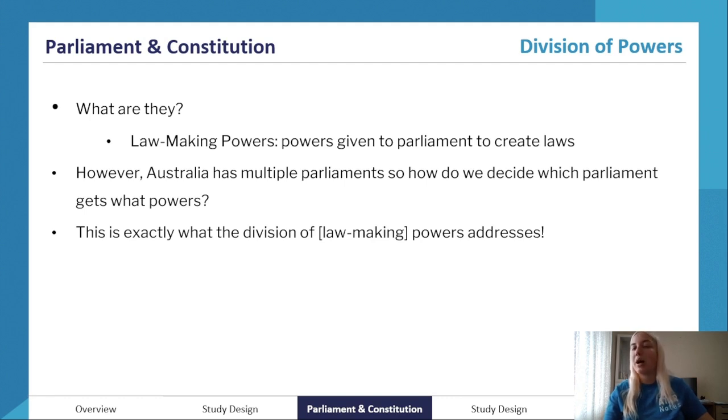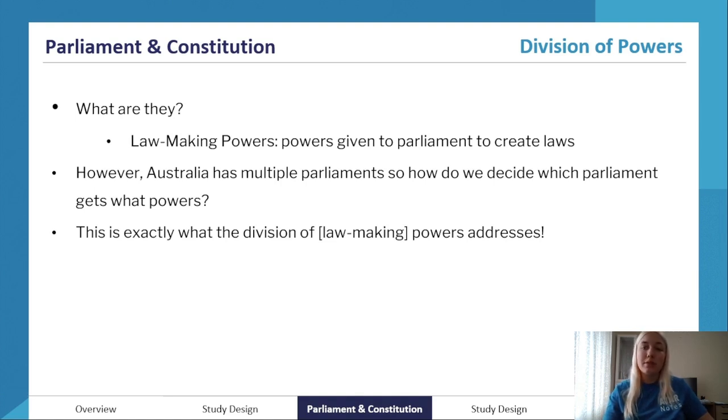Imagine if both Commonwealth and state level parliaments could make any laws as they please in any area. What we would have then is inconsistency between those laws, and it would be unclear which is superior. Do I abide by the laws regarding this concept present in my state, or is it the laws at Commonwealth level, at Australian level, that I have to follow? This would cause a lot of issues in the courts as well, because if there are conflicting laws present, how could they possibly decide during a dispute who is in the right or who is in the wrong, and if a person has or has not broken a law, if they are different?